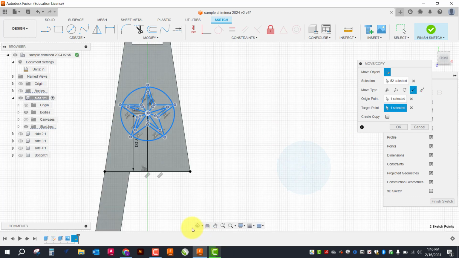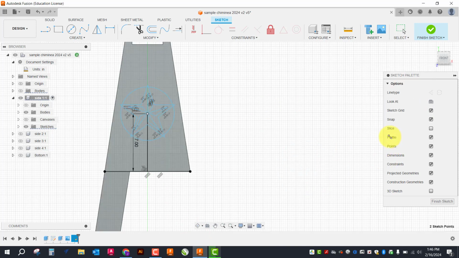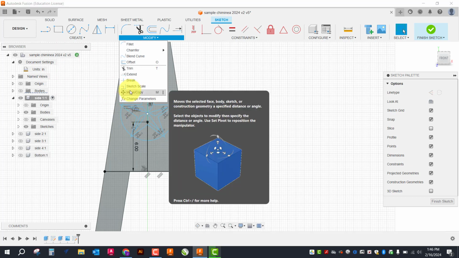Okay, I think that's a little bit high. All right, I'm just going to click OK. I think it's a little bit high, so I'm going to change this to, let's try 6 inches. Okay, let's try 6. All right, looks like I'm going to have to move this again. All right, so let's go modify, move.